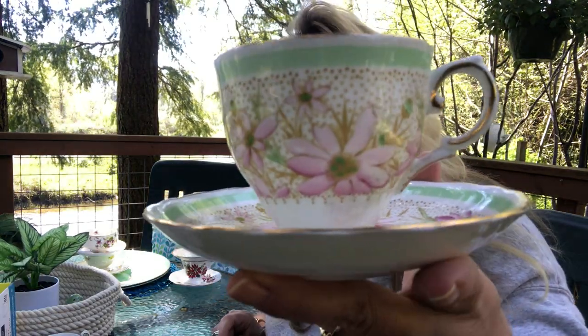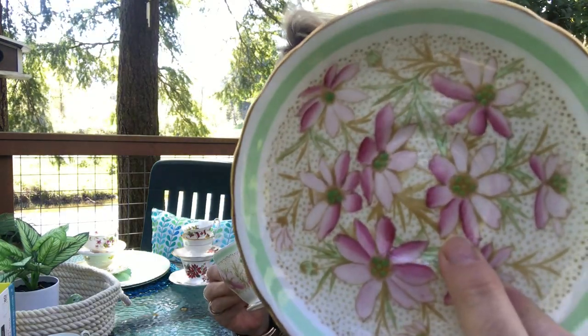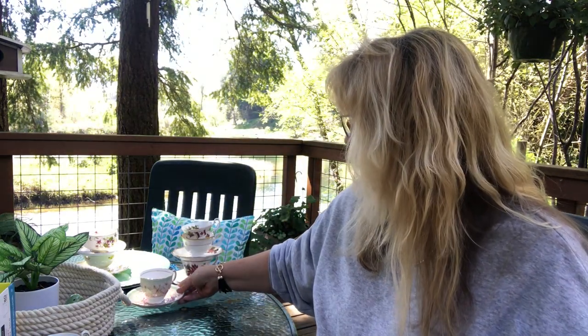I love this one too — you're probably going to hear me say that a lot. I love this one. Look at the colors, so gorgeous. I love pink and green together. This would actually match my china cabinet right now — if you've seen that video, I've got pink and green on there, and it's kind of a mint green. So this is the Tuscan bone china. It's very pretty. It's simple on the inside, it's got all of the detail on the outside. I love the colors. Absolutely love it.